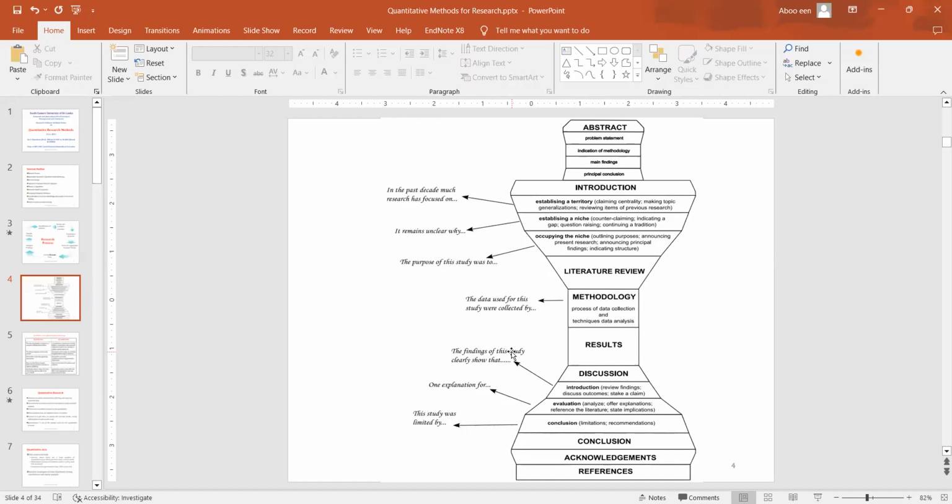What are the future prospects available in this particular research domain? There you can include all the limitations when you get involved in this research work. What are the limitations or shortcomings you have faced, and what are the future prospects or future avenues in this particular research domain. And then you will write your acknowledgement and bibliography or references also.